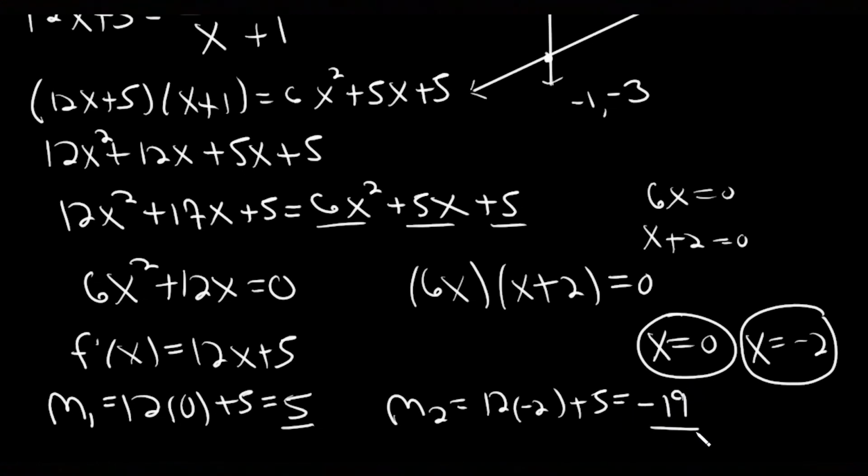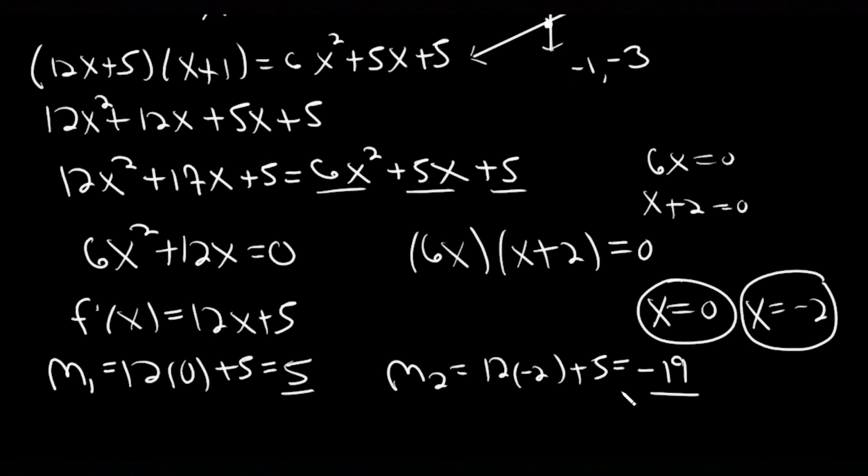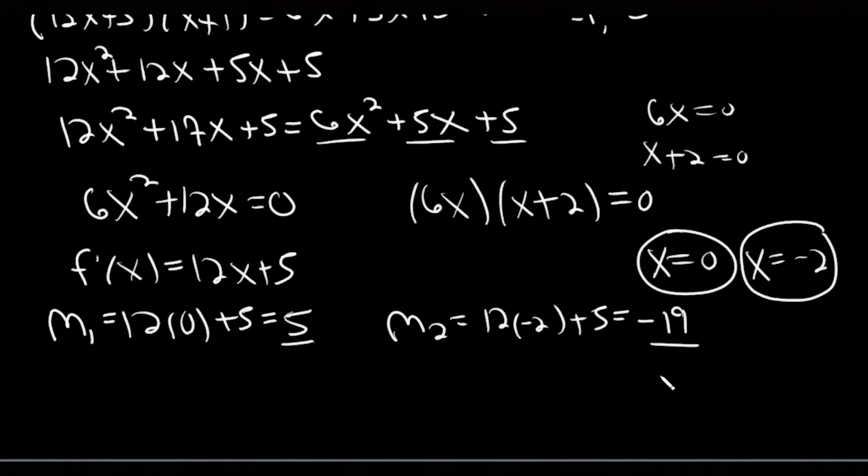So now put it into slope-intercept form, solve for b, and you will have the equations of those tangent lines, okay? So for example, let's scroll down. We know that slope-intercept form is going to be y equals mx plus b, okay? So doing the first one, what am I plugging into y? What am I plugging into x? Well, remember the point that it's passing through. At the very beginning, it said that these tangent lines were passing through the point negative 1, comma, negative 3. So those are going to be the values that we plug into x and y.